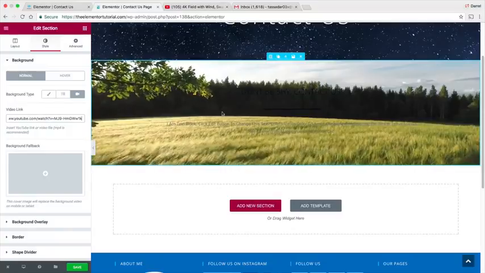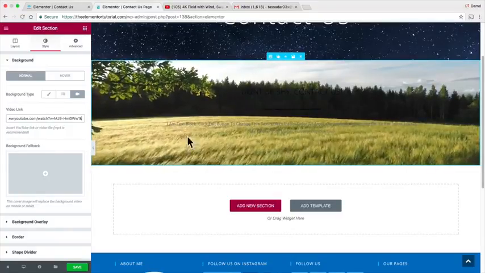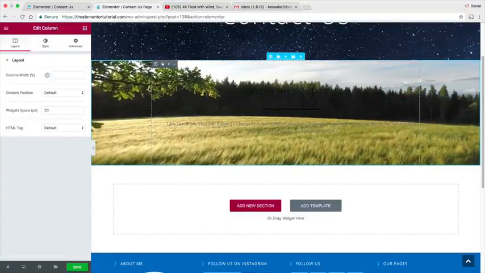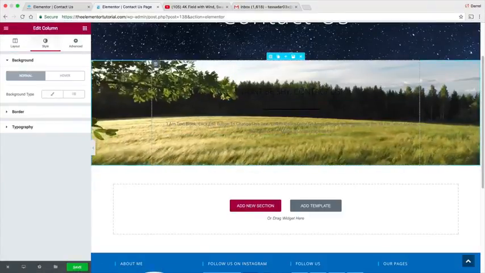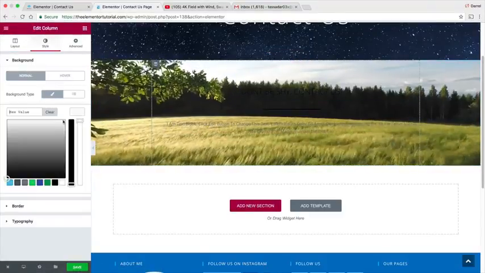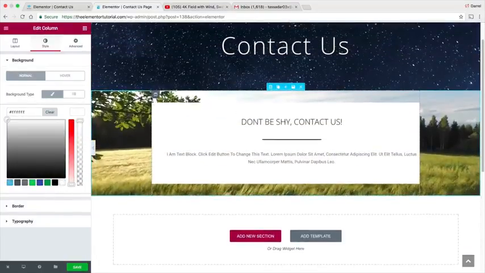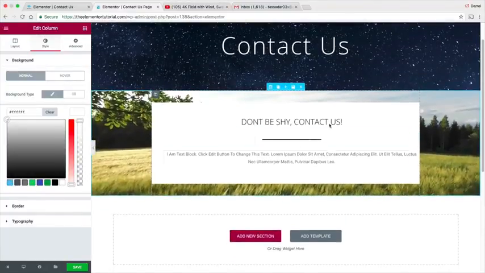Now it might not show up right away, but you get the general idea. I don't want this section to be hidden, so on this section we need to add a white background. By adding a white background, it gives us that look of having a contact form that's not part of the background. Since I added the white background on this specific column, now we have this really cool stylish contact form.